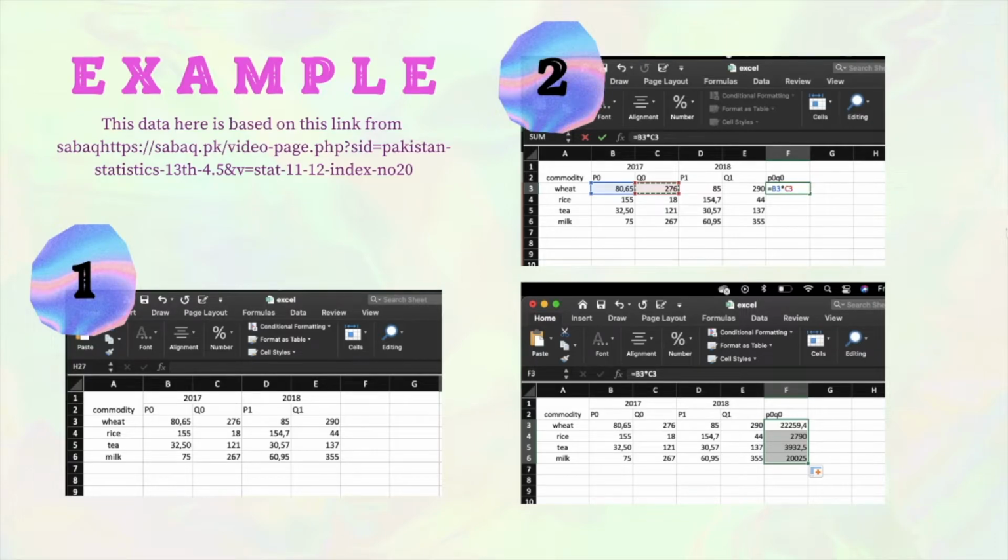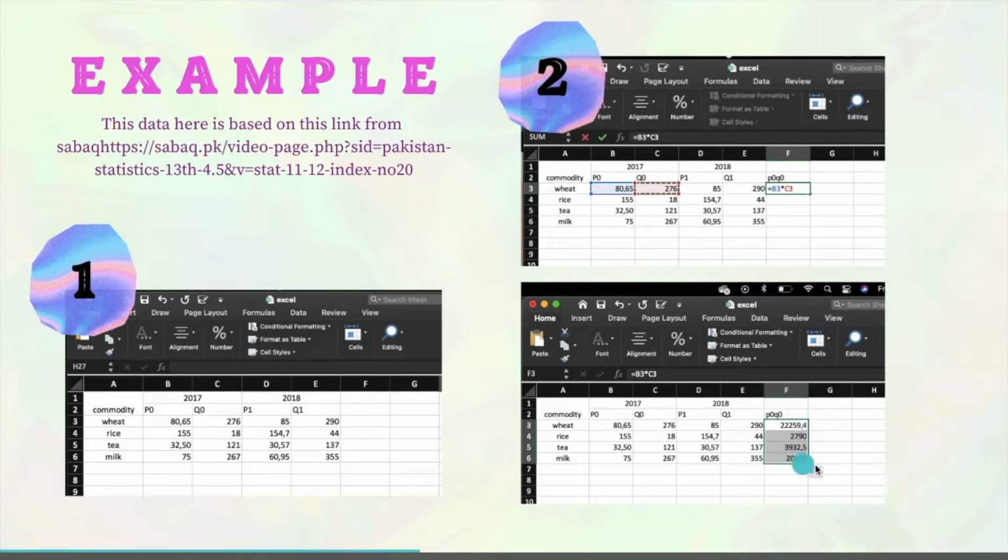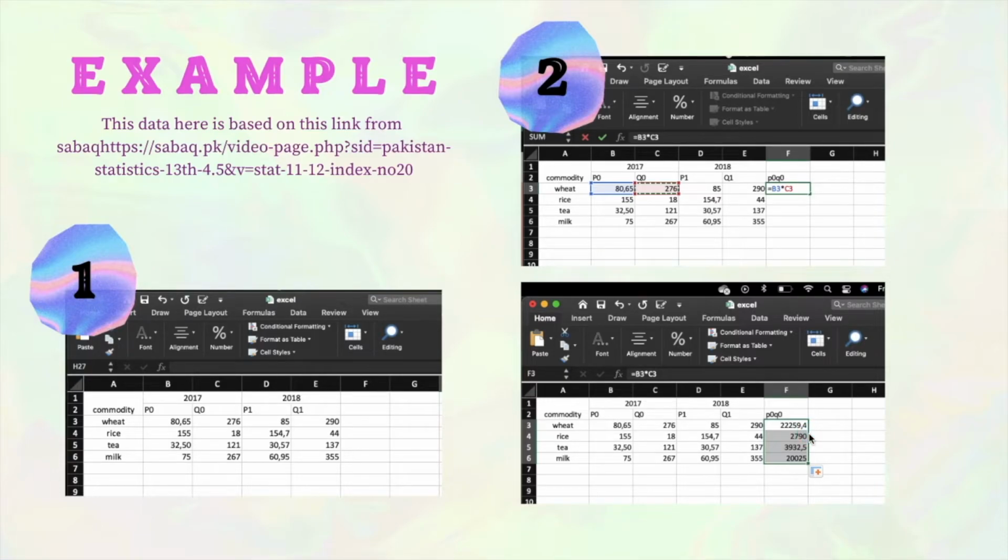And after we press enter, we get this data, and then we click and slide it down, and the values of P0 Q0 of the other commodities will appear.